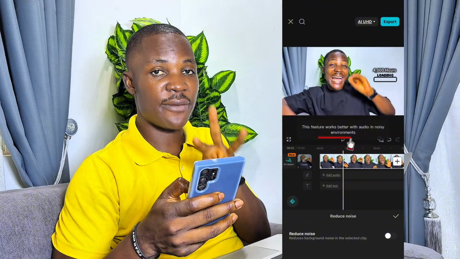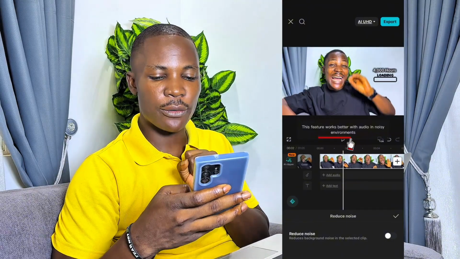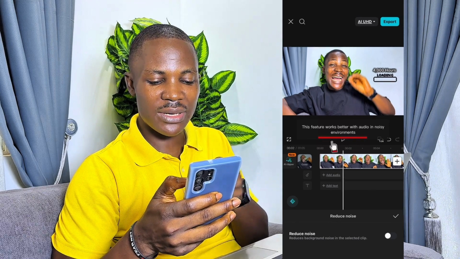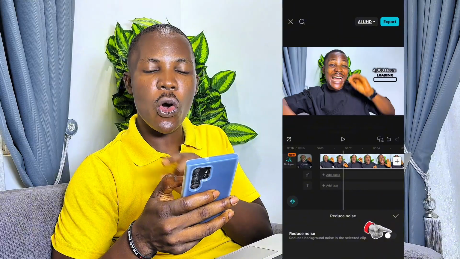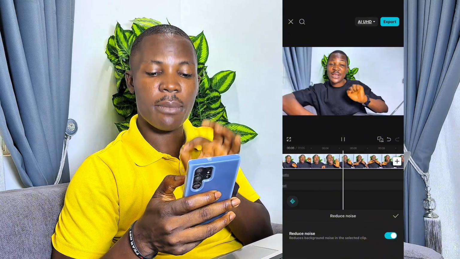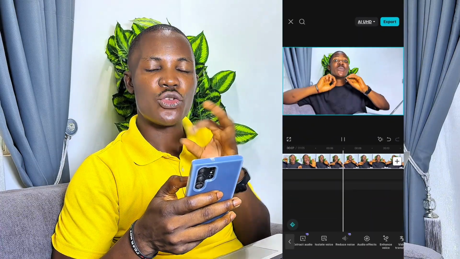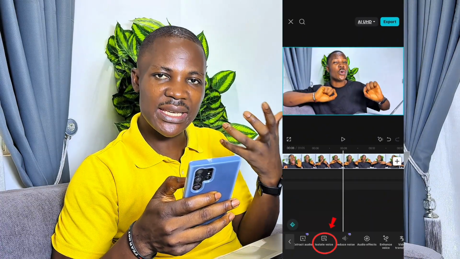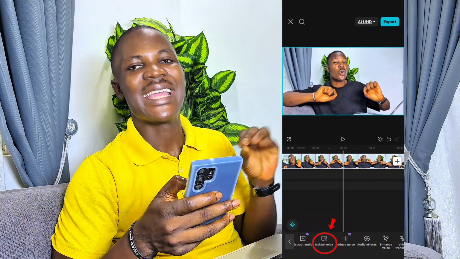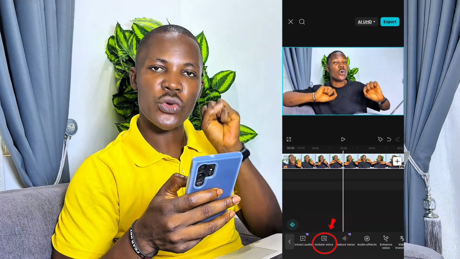By the end of this 3 feature, I will tell you the best feature that you should always use. Now, go ahead and do what? You're going to see, look at the button down that says reduce noise. Toggle on that button. Then after you have toggled on the button, click on the confirm button. Now, after you click on the confirm button, you can as well play the video to still see if everything is okay. Now, if everything is still not okay, then this last feature should totally or completely remove your video background noise.